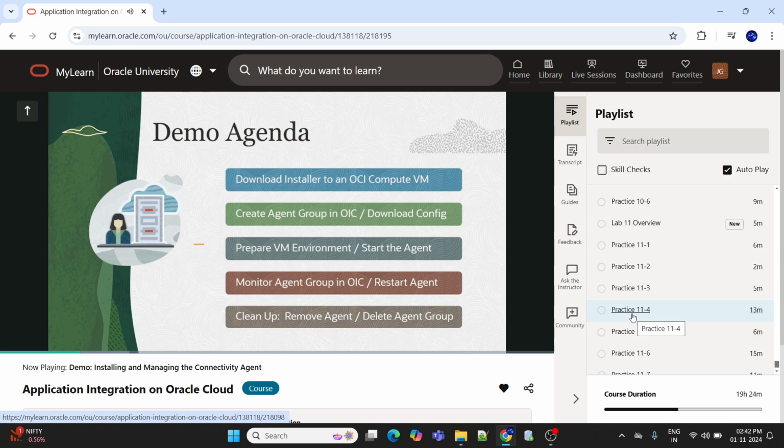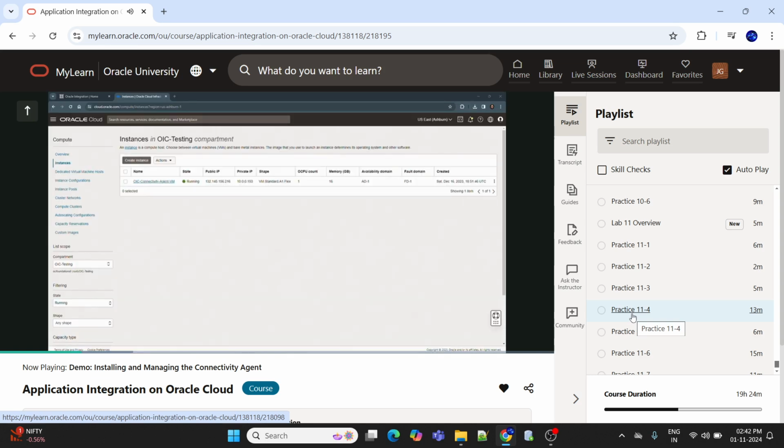Let's get started. For this demo, as you can see, I've already provisioned an OCI virtual machine. I just simply chose an ARM processor with 16 gigabytes of memory. Technically 8 gigabytes is the minimum required, but I went ahead and did 16. And I'm going to make note of my public IP address so I can SSH to that VM.